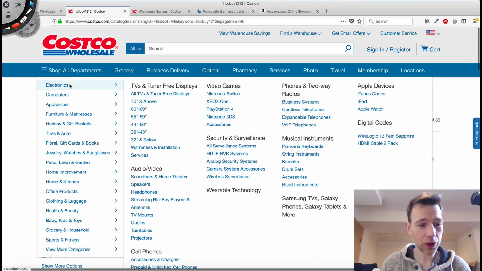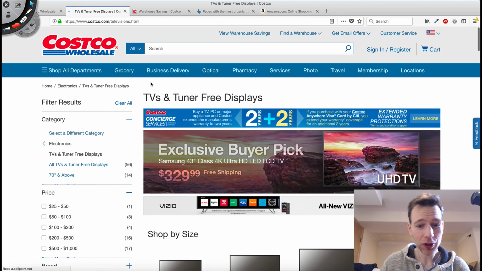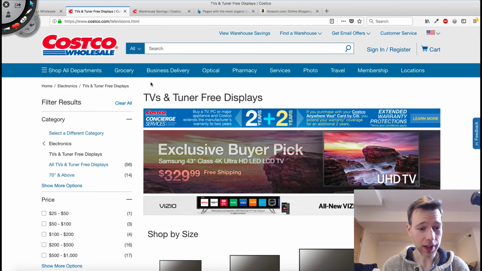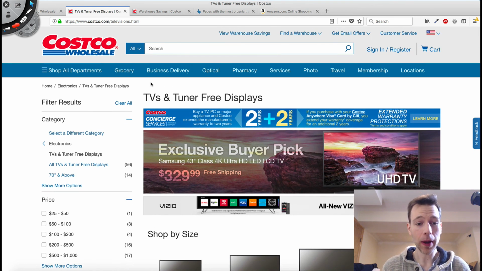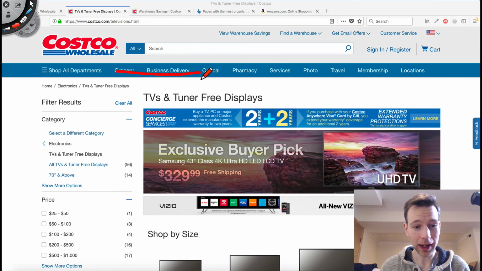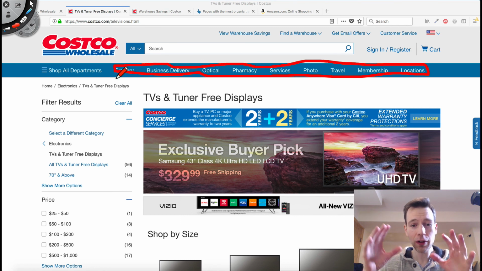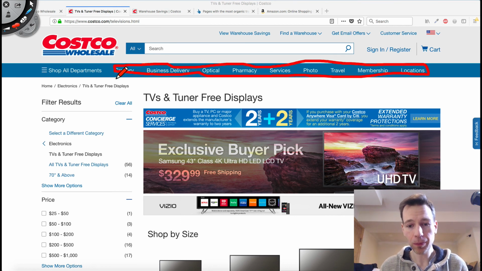Now, let me go to an actual category. So we're going to go to the TV tuner category. This is where you put all your televisions. When I land on this, people might be looking for TVs. And once again, when I land on it, it's a little overwhelming. I've mentioned this before, but I'm in the televisions category right now, and I'm being shown grocery, optical, all this stuff that you want to eliminate. You want to laser focus on whatever category you're in. Remove the distractions and just show them what they want to buy. They are looking for televisions.